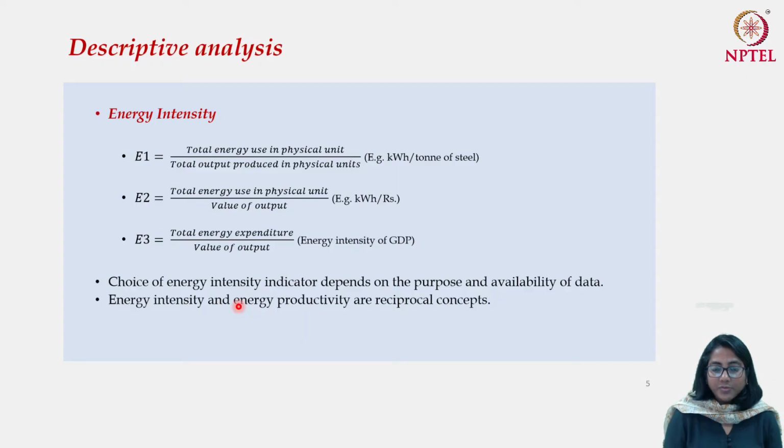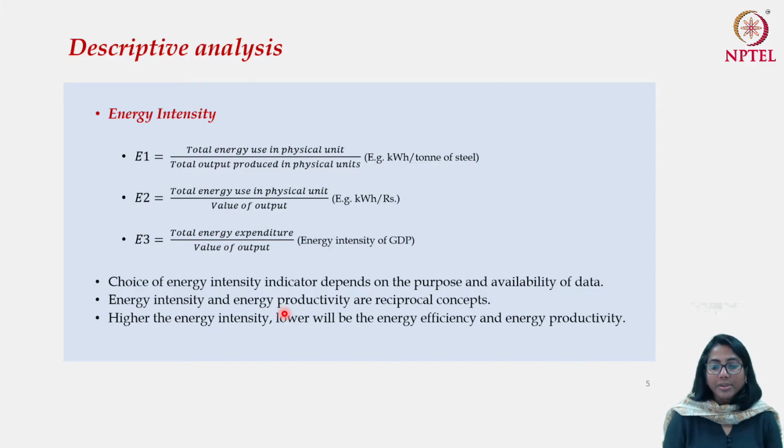The other thing, which is a very important concept, is called energy productivity. This is basically the reciprocal, and this is related to the concept of energy efficiency. Energy efficiency is just reciprocal to energy intensity. The higher the energy intensity, the lower will be the energy productivity, and the lower will be energy efficiency. The lower the energy intensity, the higher will be the energy productivity and the higher will be the energy efficiency. Sometimes we get a little bit confused between these three concepts, but this is the relationship between them.